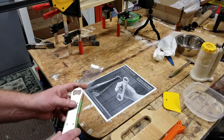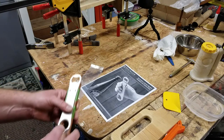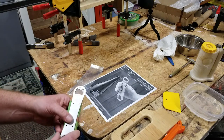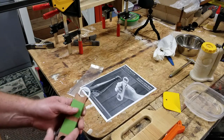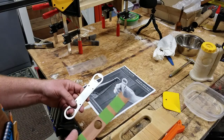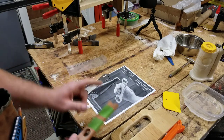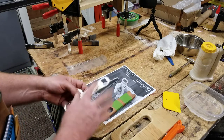That way, once I glue this on, I'll just sand to the metal in there, and then it'll be a perfectly spaced hole. So here's what the general shape's gonna look like.